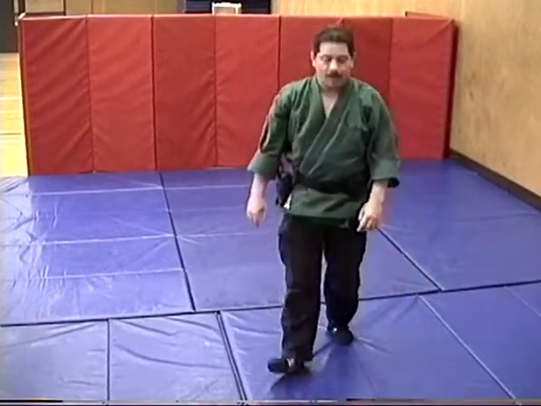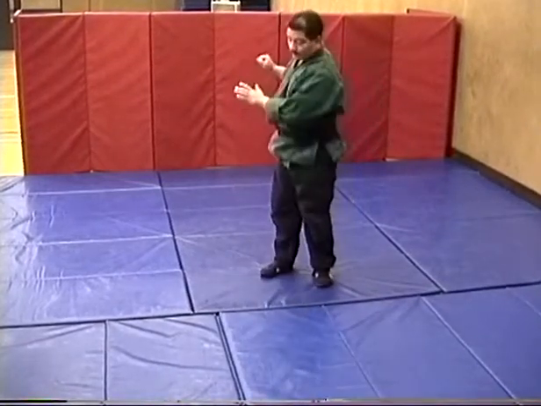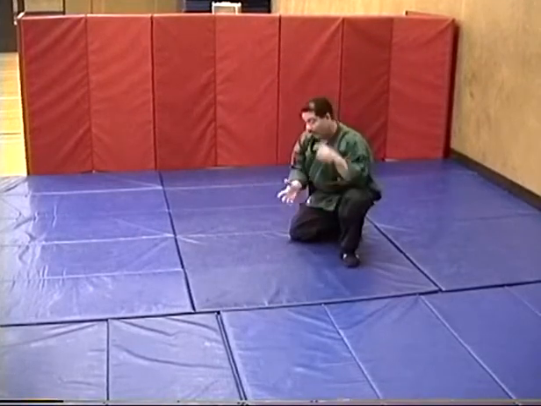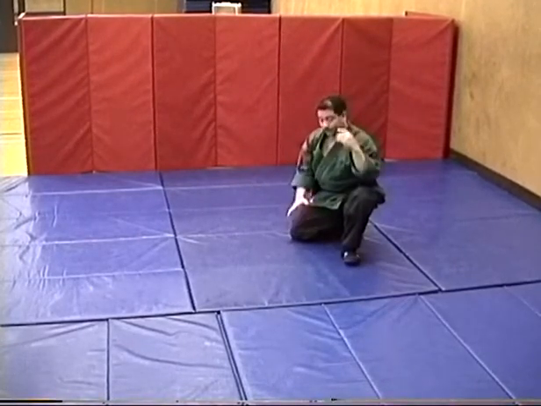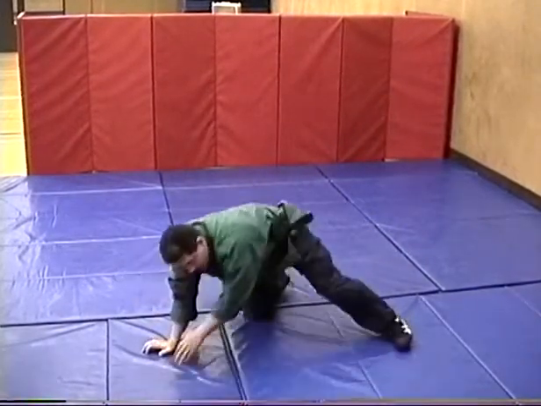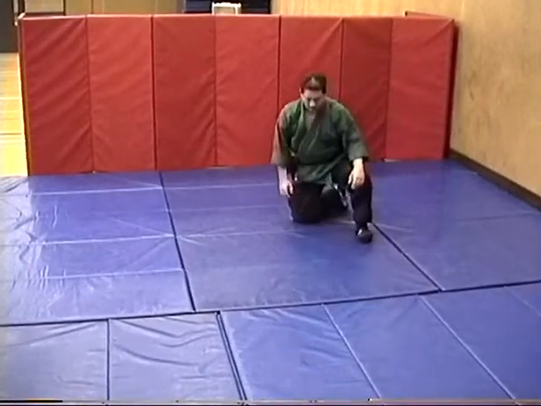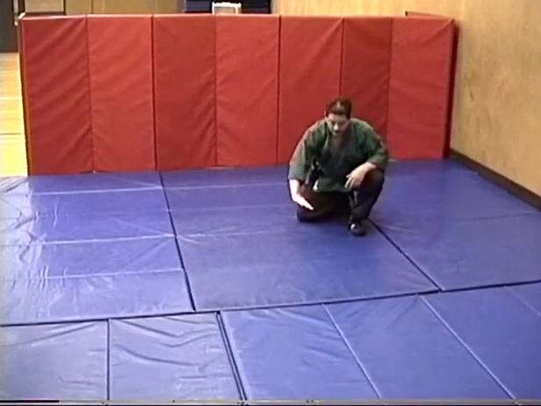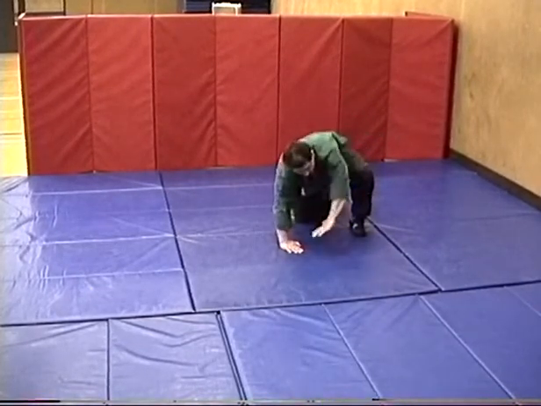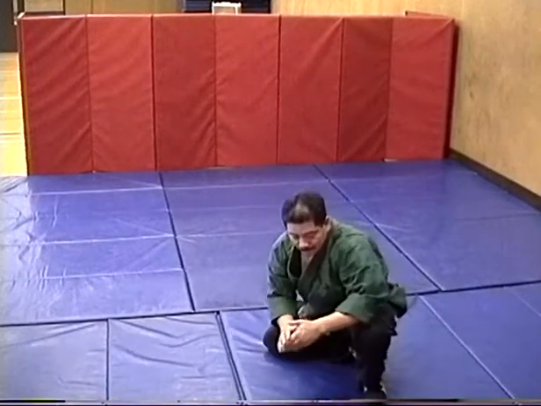Common mistakes in falling would be turning sideways on the rolling fall. That would mean when I begin to roll, I turn my body sideways, like this. An easy way to help the student negate that problem would be putting this hand on the ground, which forces them to roll more forward, and then letting the other hand go through. That can help.